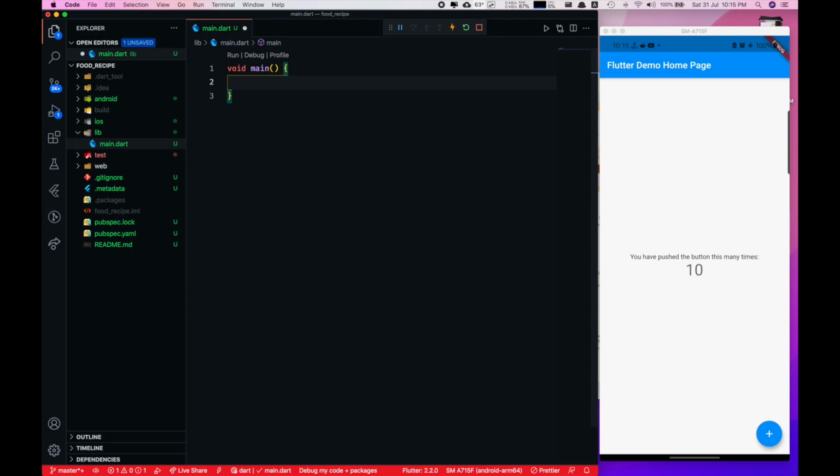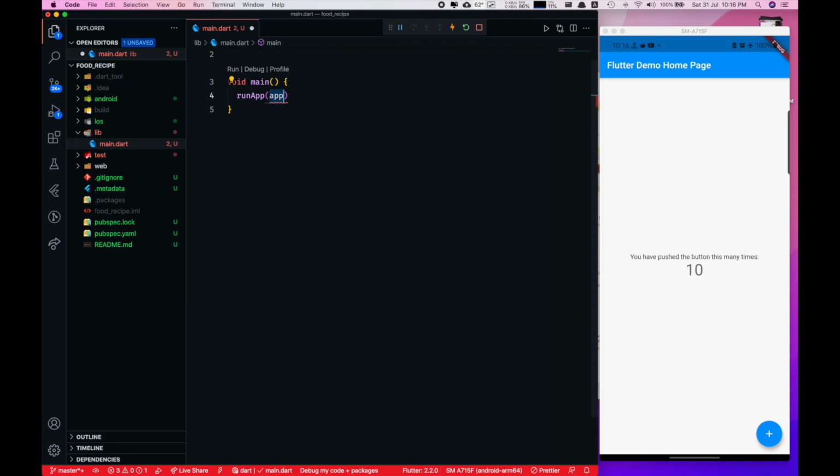So whenever you start, your code will start from the main method, and our application will also start from the main method. And inside the main method we have another method called runApp.